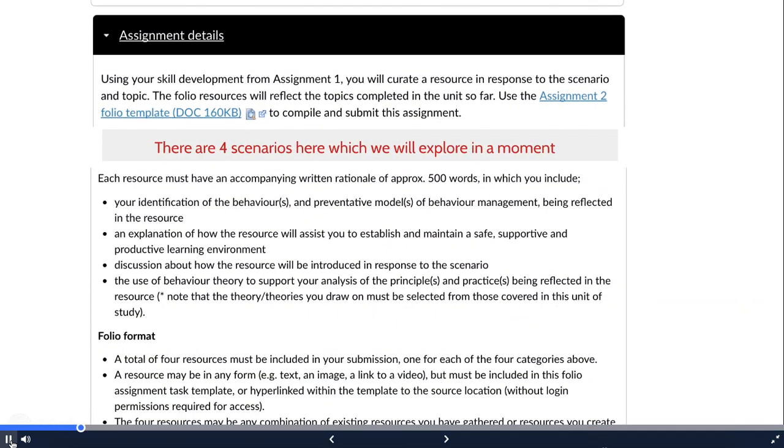Now, don't let the amount of details inside this assignment details tab daunt you. We're going to explore the 4 scenarios in a moment, and you can see that there's some details about what you need to write about each resource and the folio format. We'll go into plenty more detail about those.